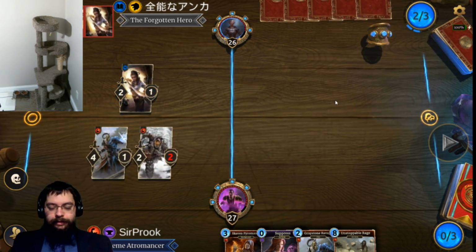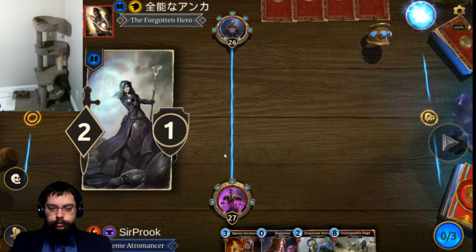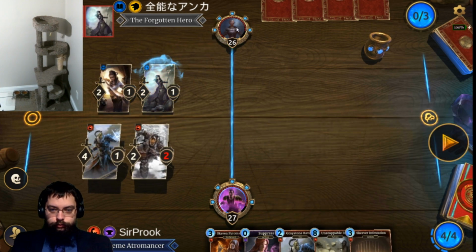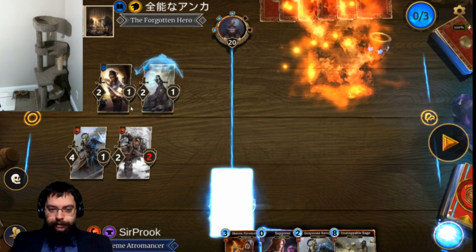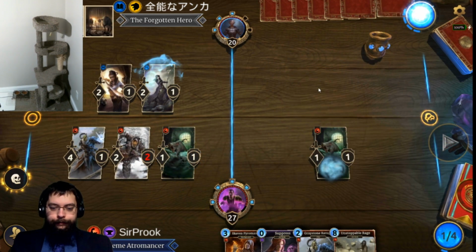Dang it. Why do my creatures all have 1 hit point in that lane? Well, why does my important creature have 1 hit point in that lane? Makes Skaven really hard to play. Watch yourself now. I'm gonna go ahead and Skeevers, because Skeevers lets me set up a trade in that lane, and it cycles more Skeevers into the deck.